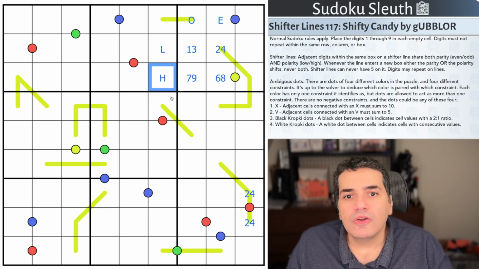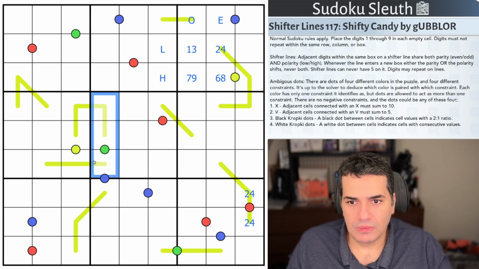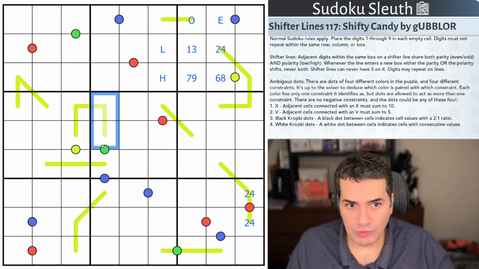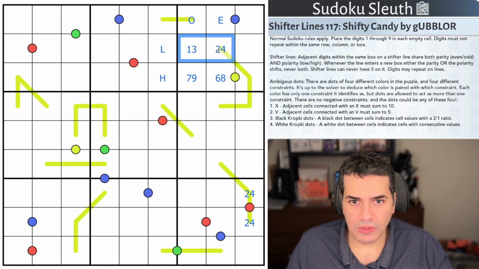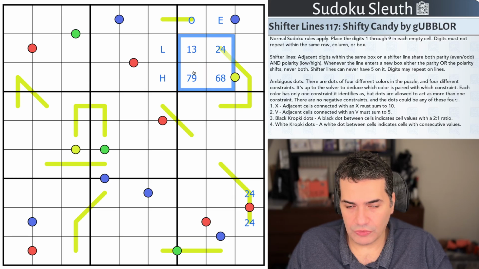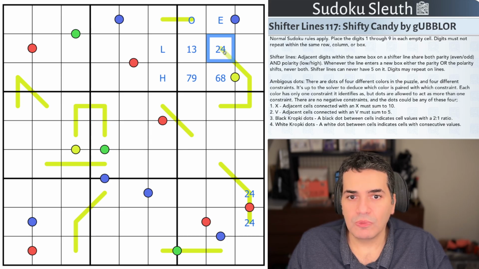Right. So the way to think about shifted lines, and it's true for equality cases, but today we're playing shifted lines, is that cells, whenever they cross a box, are moving either clockwise around this circle or anti-clockwise around this circle. They're never moving diagonally. So in essence, if this is a 2 or 4 in here, either I'm shifting parity by going counterclockwise, or I'm shifting polarity by going clockwise. I can't shift both, so it's not 7 or 9.